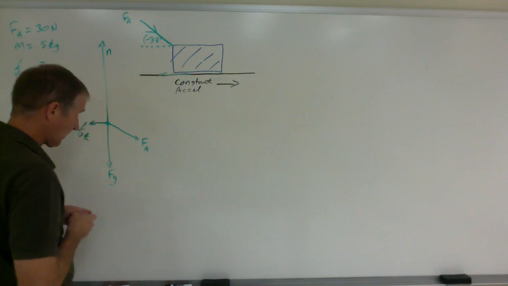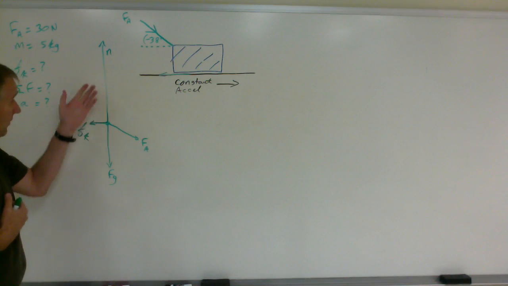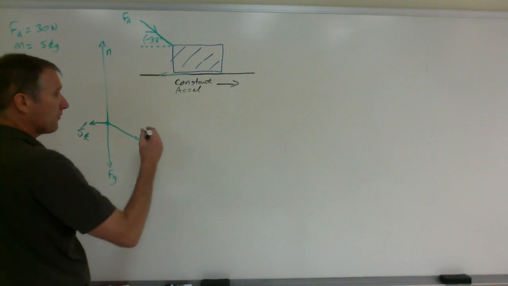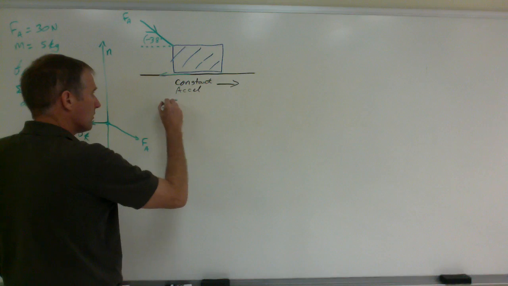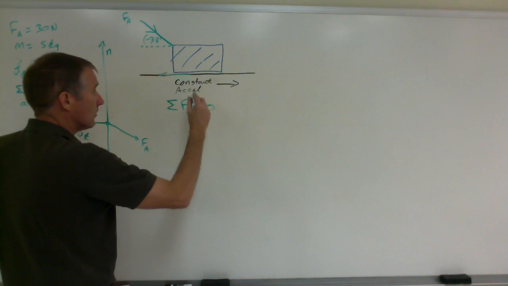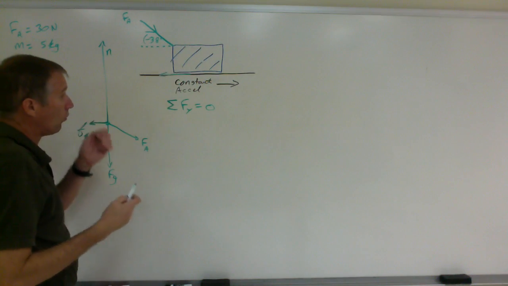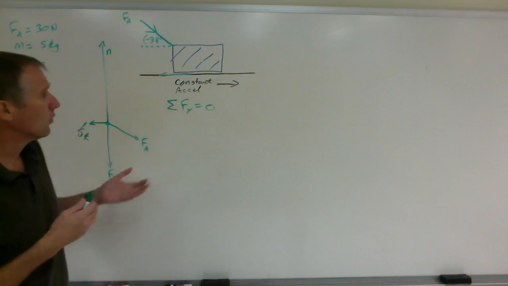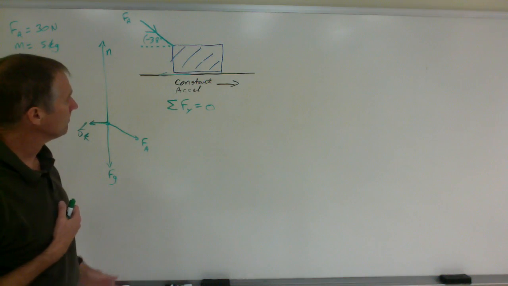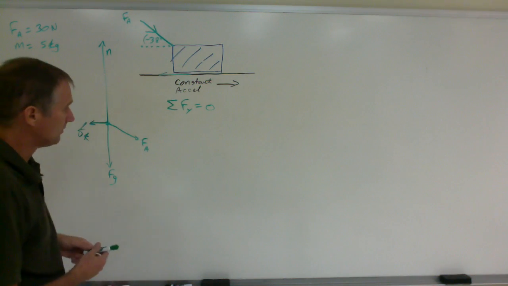So, first thing I'm going to do is figure out the normal force, because I need the normal force to find the friction. I'll find the normal force in the y-axis. So the net force in the y-axis is 0. That's in the vertical axis. The up and down axis is 0. All right. How do we know it's 0? There's no acceleration in the y-axis. It's accelerating horizontally. But there are forces in the y-axis. They must be in equilibrium.